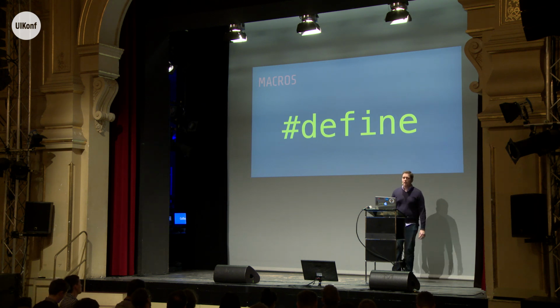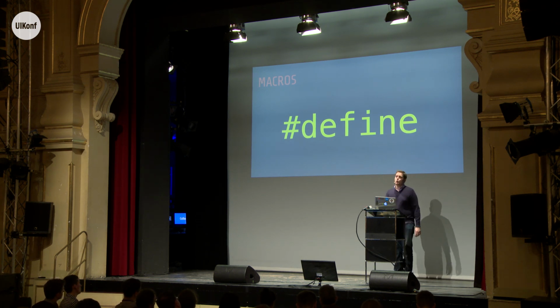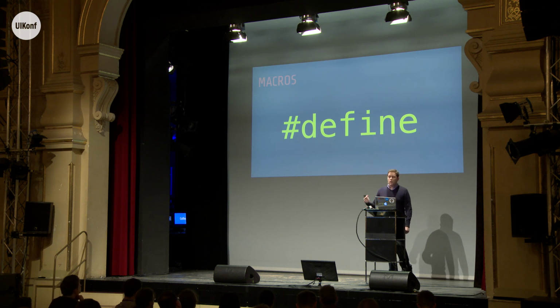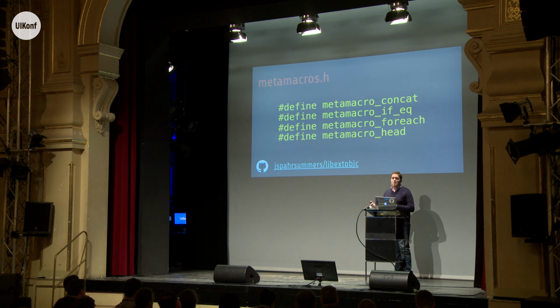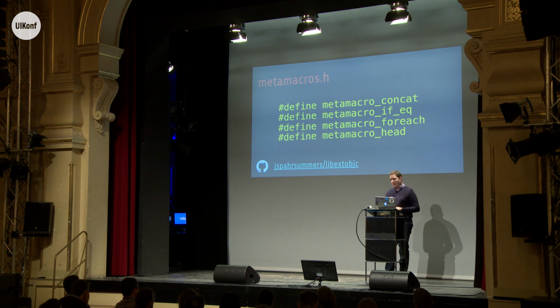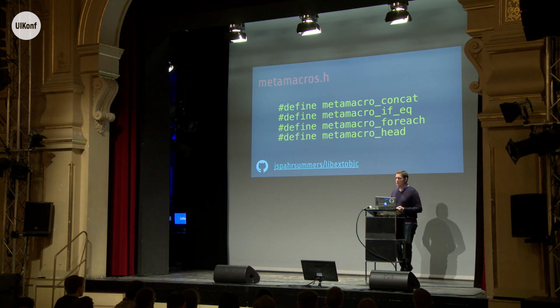So there's that. Another tool is macros. Now, some people don't like macros. I don't like them for the usual development that we do, but it's a useful tool for writing DSLs because it allows you to actually do text manipulation with your source code. Textual manipulation is good for this type of thing. So if you think that plain C macros are cool, you should check metamacros.h. These are some special macros defined in libextobjc, where you can do things like concatenate strings. You can do ifs. You can iterate a list of arguments. You can take the first argument of a list and the tail, et cetera. So it's definitely really powerful. And we're going to see how macros can help us in a minute.